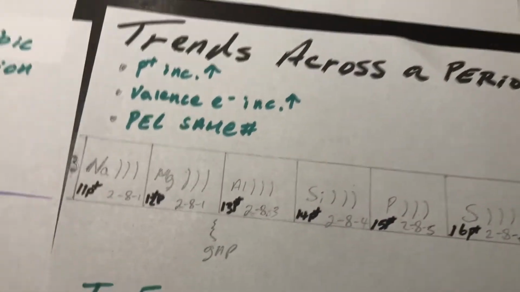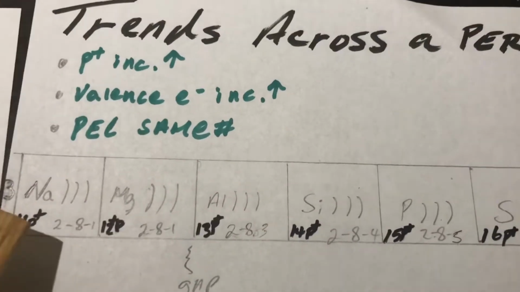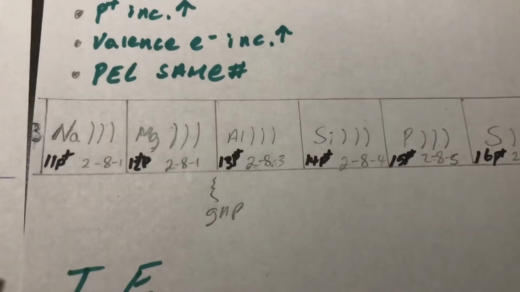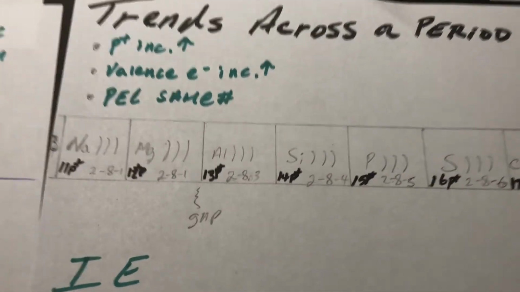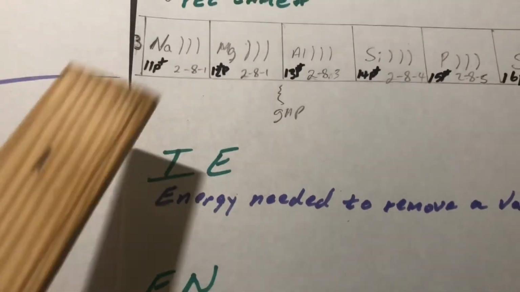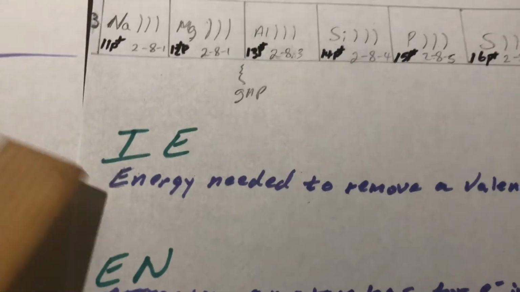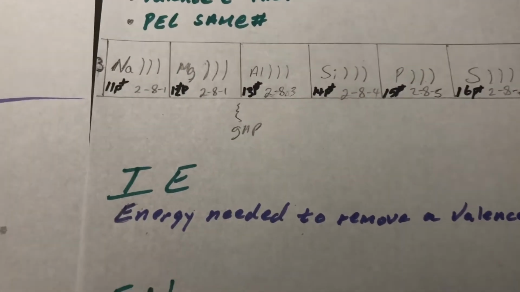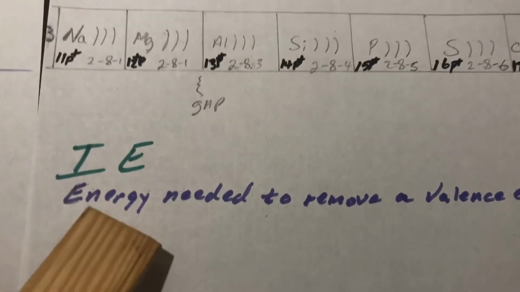So what's going to happen, people, as we go from left to right across a period? Remember, horizontal row is a period, right? Okay, the attraction will increase, okay? And that's very important. So how is it going to affect these guys right here, i.e. ionization energy? Now, before we start understanding trends, people, you have to understand what attraction does. Then you have to know your definitions.